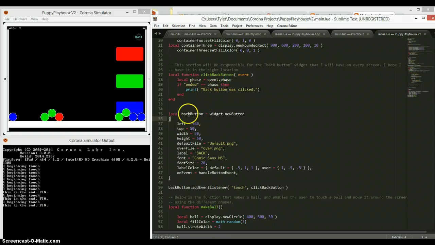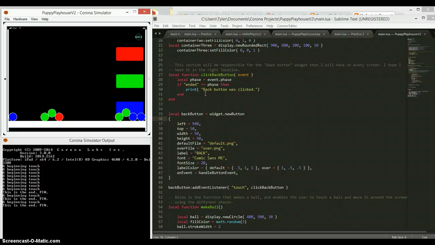you know what, maybe that's my problem. Well, when back button happens, this is the widget that's created, and this event listener says when back button is touched, which I'm presumably doing here, run click back button, which I'm hoping was this, and so I'm not sure if I have them out of order or what. So again, back button is the name of the thing I'm trying to get working, and then add event listener, and then touch. So when it's touched, run back button. So I was hoping to have it print.